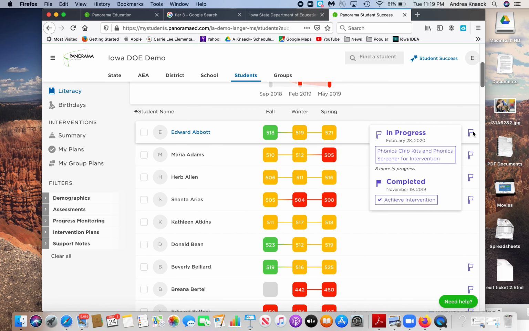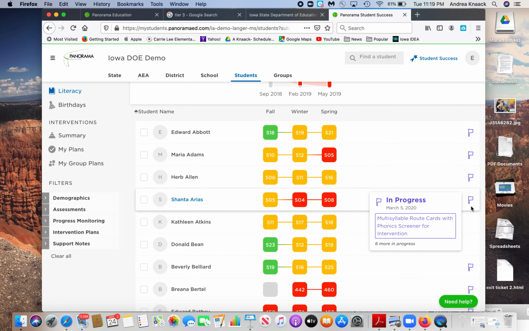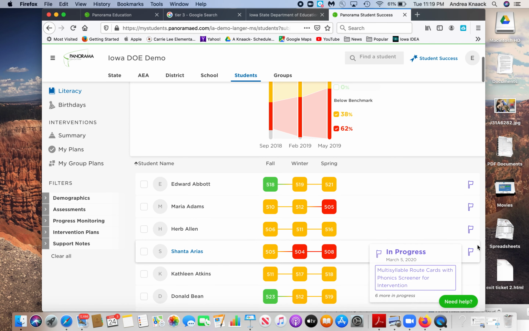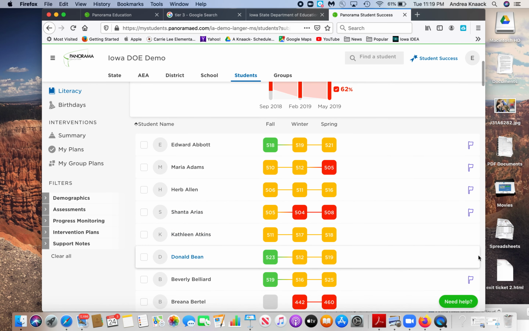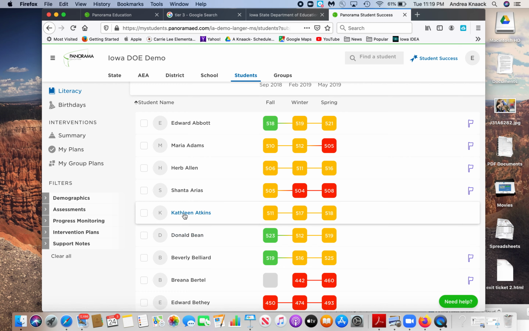As you can see, these purple flags mean that they have an intervention plan in place. These students have a plan created for them already, and you'll see that in the intervention bank if teachers have already added in interventions for those students. I'm going to go to a student that does not yet have an intervention entered. So what I'll do is I'm just going to come over to her box right here, and I can just click on her name.